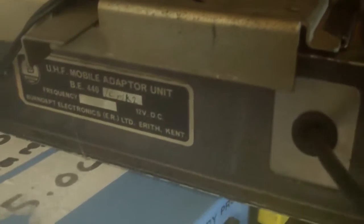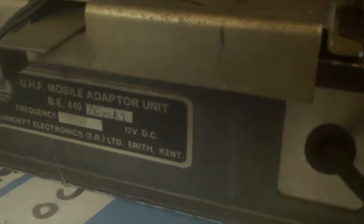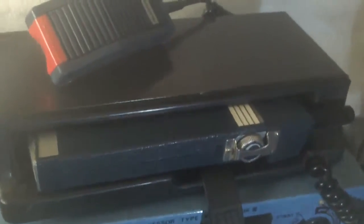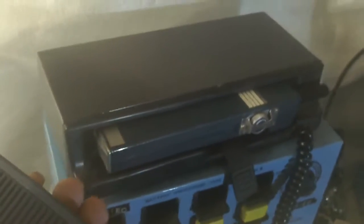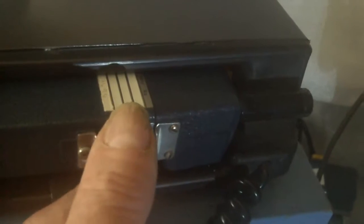The adapter has its own hand microphone, Burndett speaker, a few watts of audio, and the aerial goes into the back. That is the UHF mobile adapter unit, which is a BE440 — quite a collectable item; I think I've got five or six in the museum. There is another Burndett one with a slightly smarter microphone. This set has a volume guard — a piece of metal — to stop the switch from being smashed, as many were during the service they were put to.